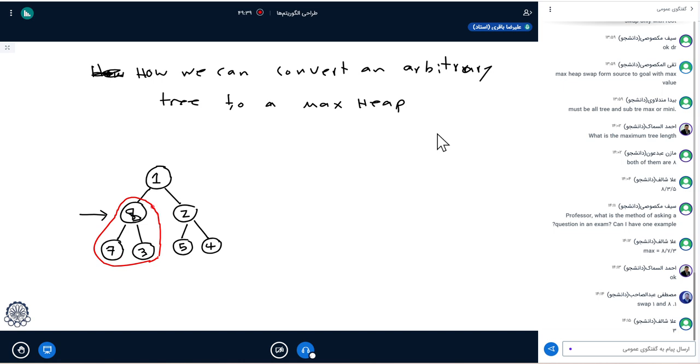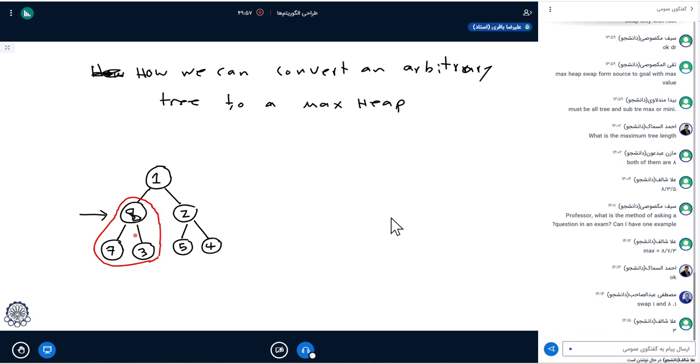So the subtree shown by the red circle is a tree whose left and right subtrees are Max Heaps.